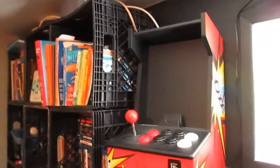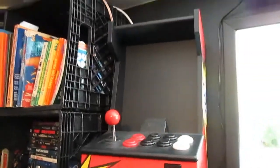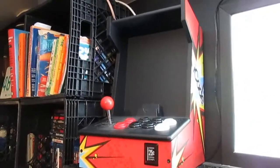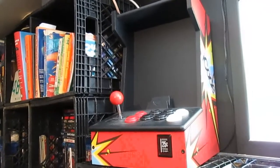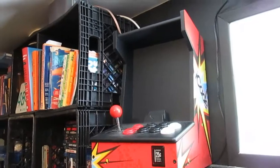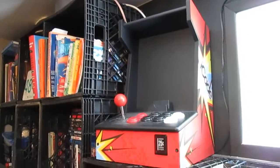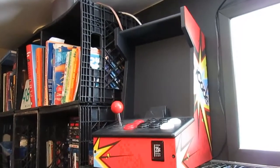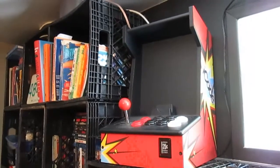So one last thing on this side would be the arcade unit, the iCade. At first the app for this, I don't know if you guys have noticed that, but I had trouble with the app. It kept crashing all the time. So my wife was really awesome. She said, hey, I finally found you something that I think is perfect. Bought this unit for me, downloaded the app. When I purchased the app, none of the games wanted to load anymore. So that was kind of a bummer.